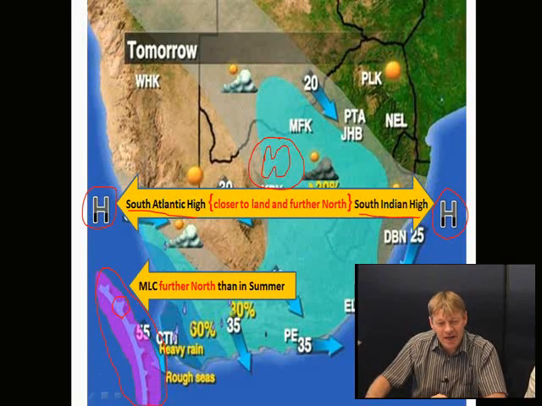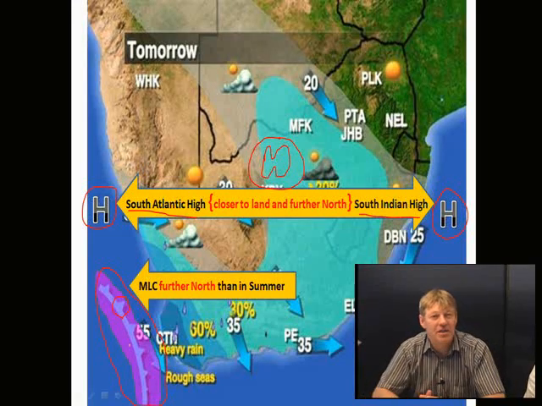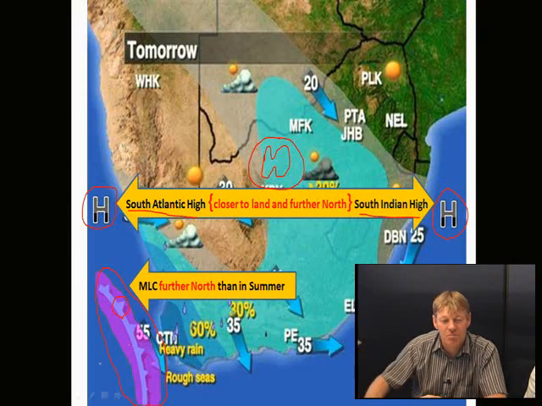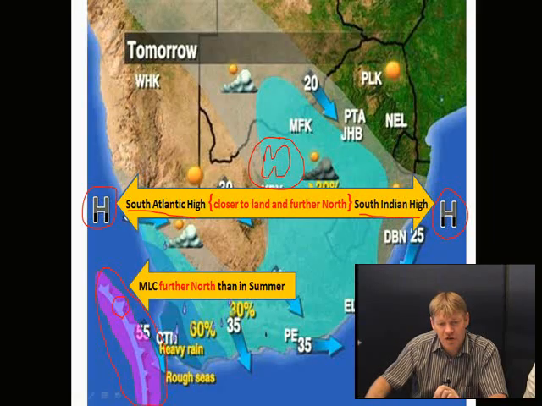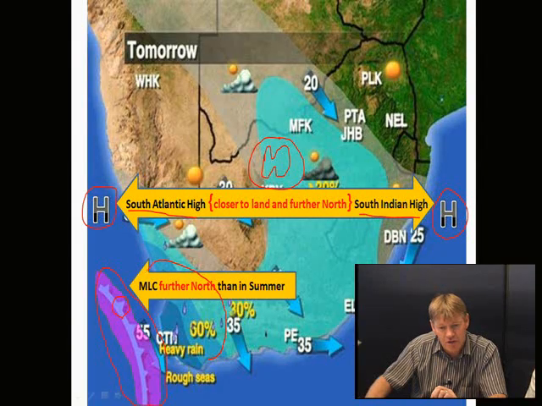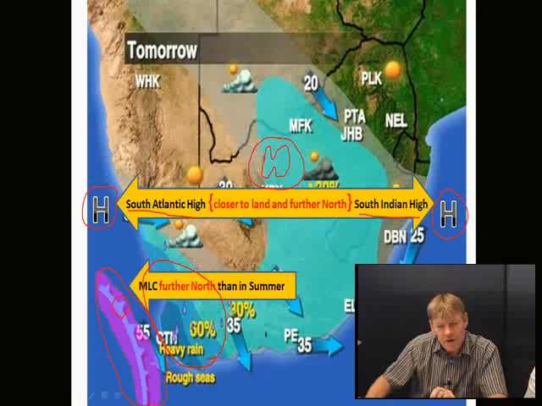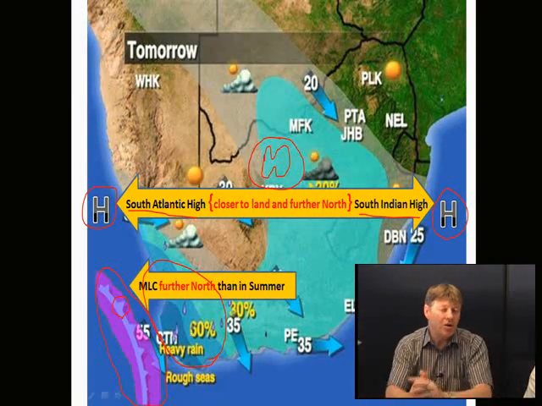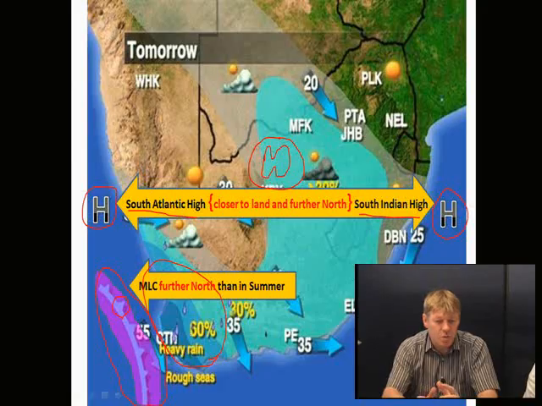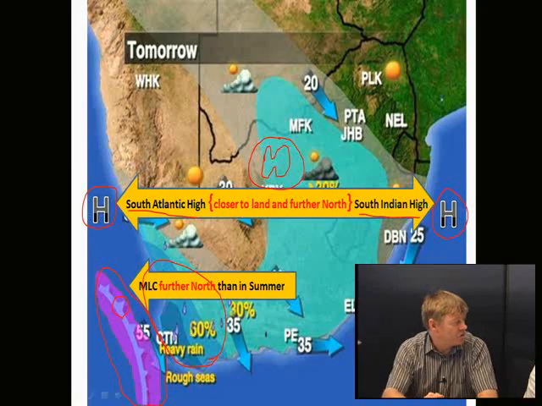When we talk about the mid-latitude cyclone, Nkuli has already given an idea that it moves from the west to the east, and it moves over the Cape Town area. Now, this is the Cape Town area that we're talking about, this section here. And when we take a look at that Cape Town area, during which season do they get their rainfall, Nkuli? During the winter season. During the winter. Now, why do they get winter rainfall and we get summer rainfall?